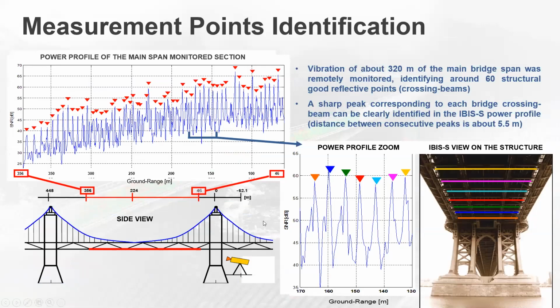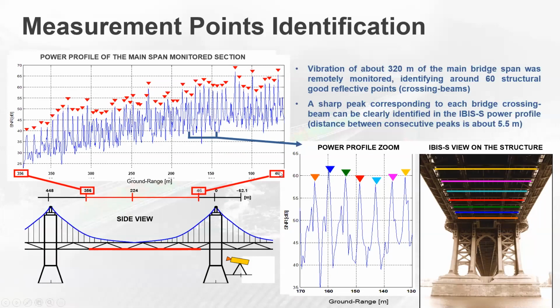So this just shows how many reflectors we could see. This is what's called a bin range power plot of what are the strong reflecting targets. And as highlighted in color here, they were those big cross beams. And right down the center, carefully sighted, we could see out as far as we could see to where visually you can't really distinguish the cross beams, the radar could.